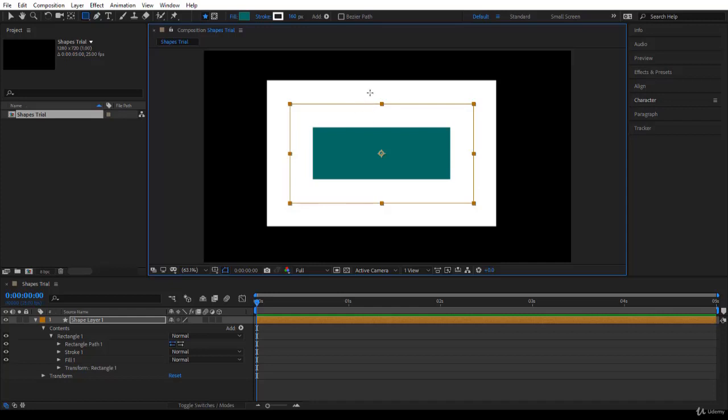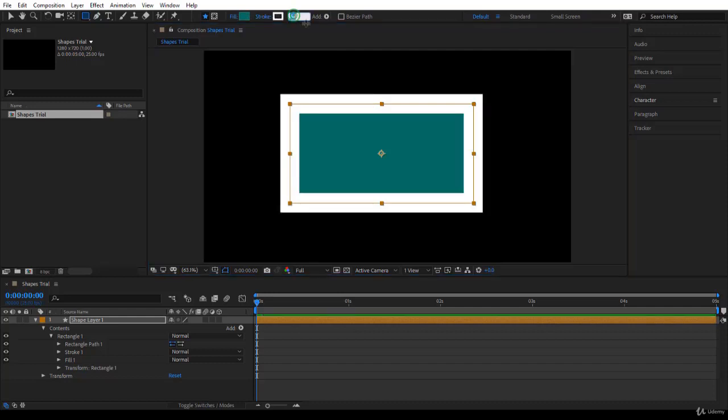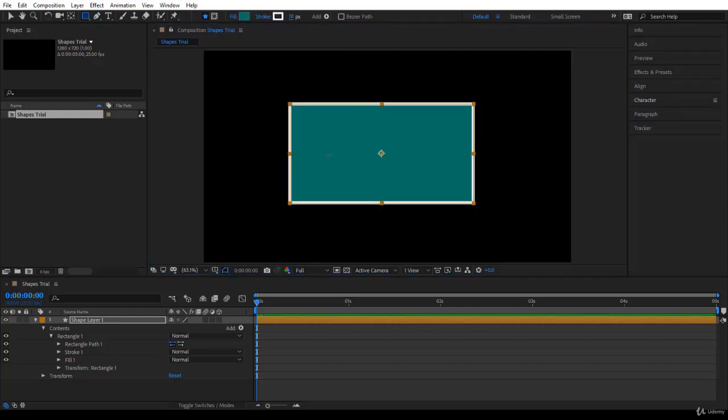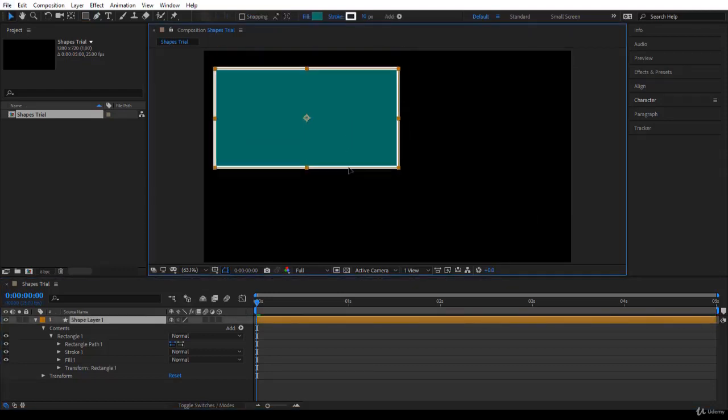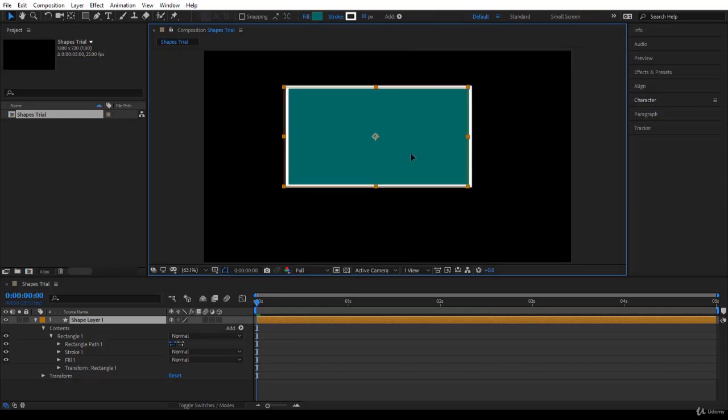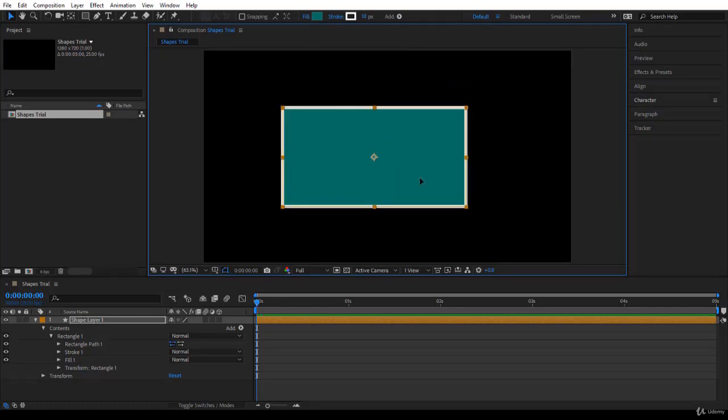Now, the stroke is not completely inside the layer. Half of it is outside and half of it is inside. You need to keep that in mind because it will affect your animation. And there is a way to put it all in or all out. So actually you want to set it to something good, for example, 10. And here you are, you created a shape. Click on the layer, select the layer. You can, of course, move it around, put it wherever you like. So actually this is how you create a shape. It's simple, it's easy. And I'll see you in the next lecture.